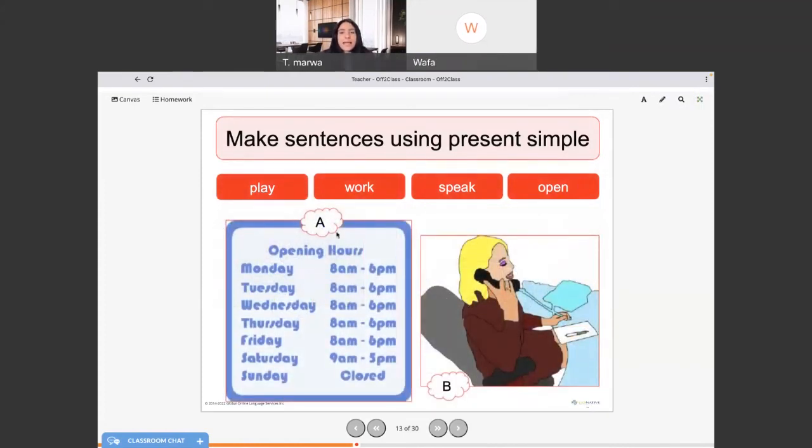Now here we still have two. I have A and B. Here I have a schedule time. You put supermarket or store as a subject. And here you have she, of course, a girl. Now if you want to start with B. He speaker. She. Speak, we used it, right? Talk. Talks. No, we used play and speak. We used them. We still have work and open, right? What do I use, work or open, for picture B? Work.